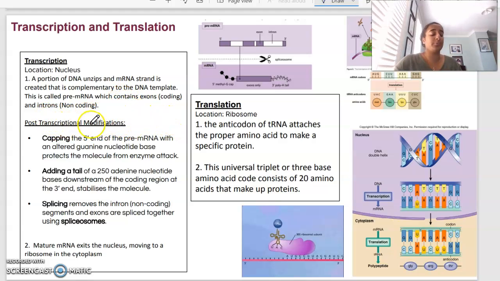We then have post-transcriptional modifications that occur, and there's three transcriptional modifications that we talk about. This is also called RNA processing. We have capping at the five prime end, which is just a methyl cap that's added to protect the molecule from enzyme attack. We then also add a poly-A tail at the three prime end, so it's just a bunch of A's that are added. And we have splicing. Splicing basically removes the introns and keeps them inside the nucleus, and the exons, which are the coding regions, get joined together. Once these post-transcriptional modifications have occurred, we can call our mRNA mature. That mature mRNA is now going to leave the nucleus and enter the cytoplasm to go towards the ribosome.